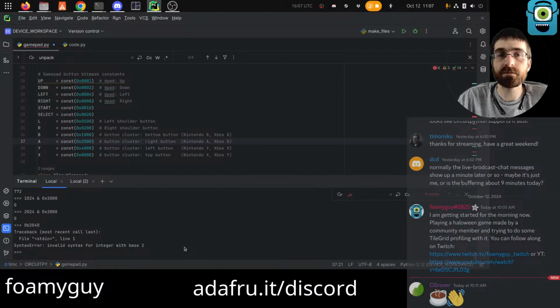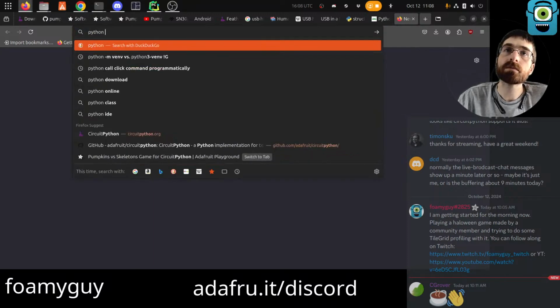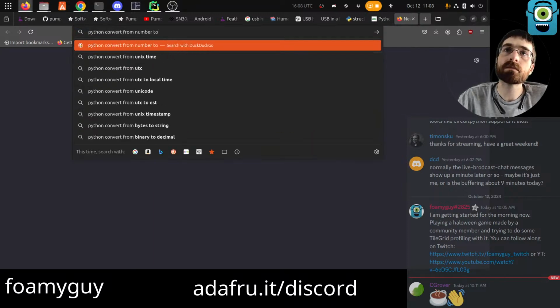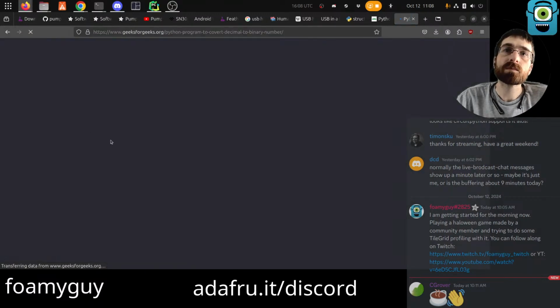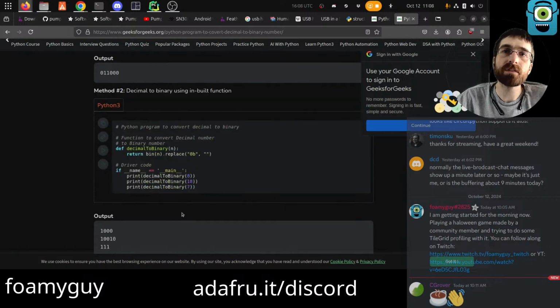Valid syntax for integer with base 2. Okay, that's not what we want. How do I convert from the number to the bits? No, I don't want a function. What?